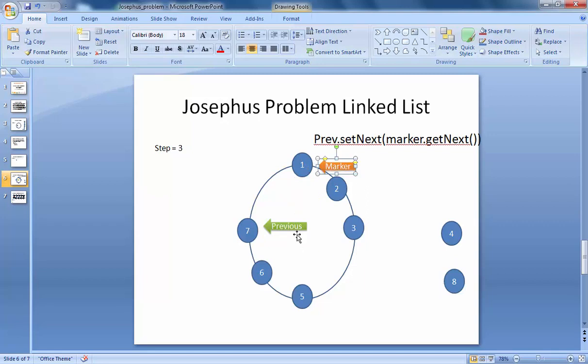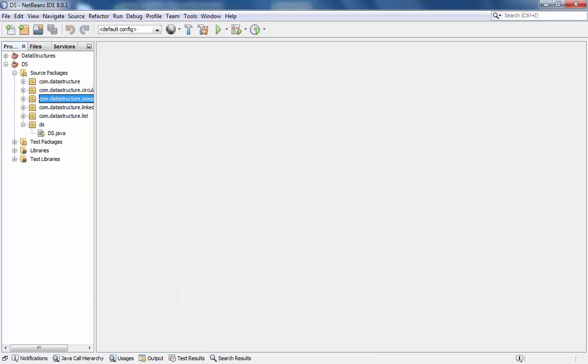So in this way, we are taking help from the previous pointer and the marker pointer. We are using both the pointers, and with the help of these two pointers we are implementing the solution, right? So now let's see how the code will work.